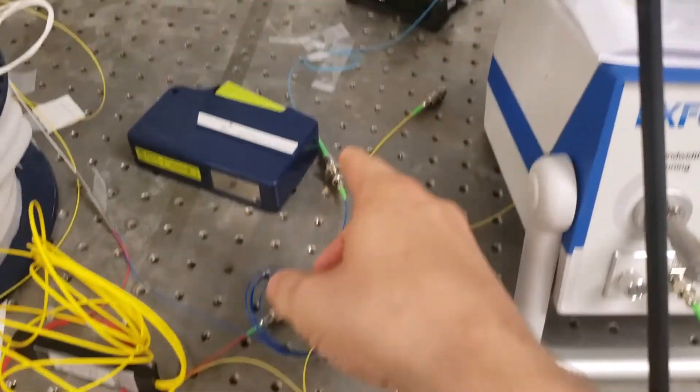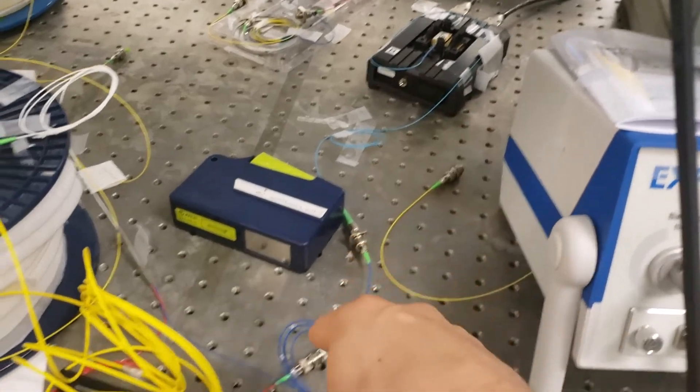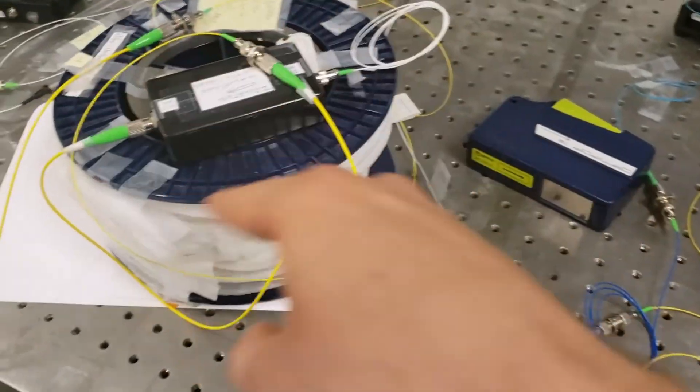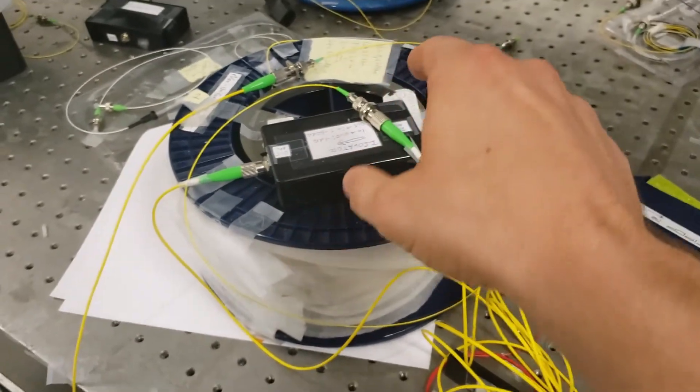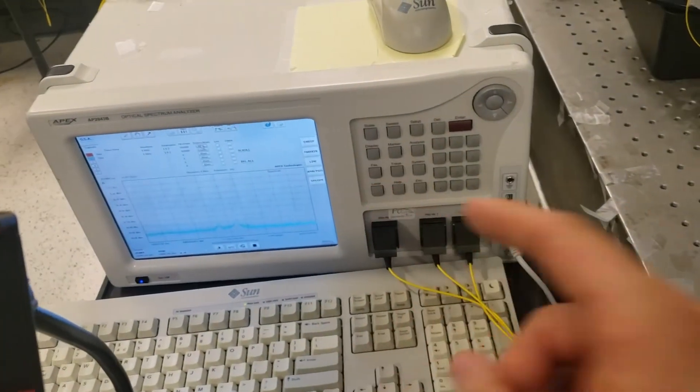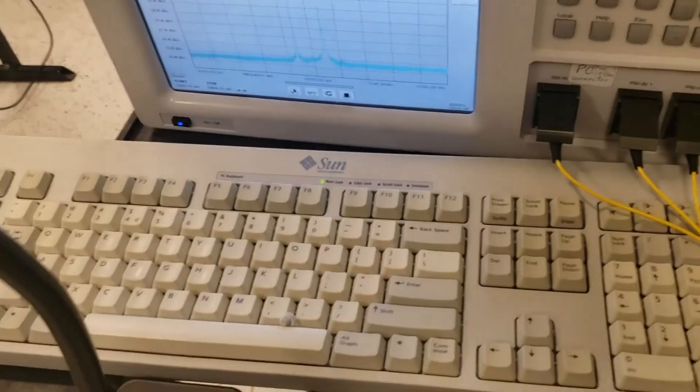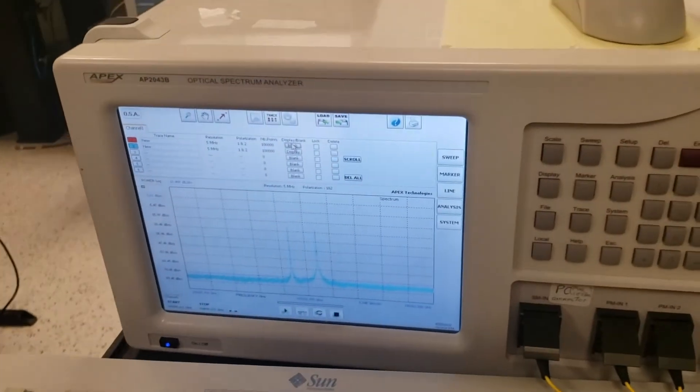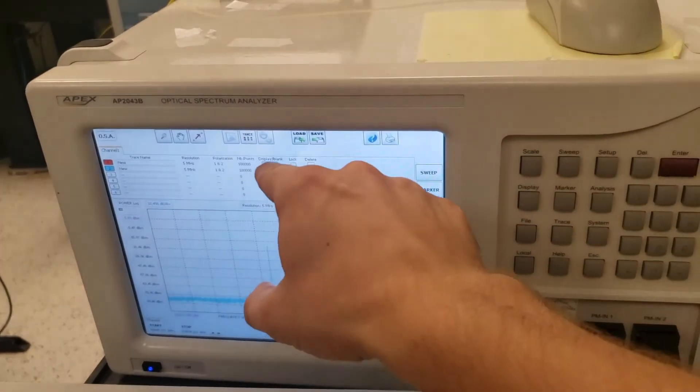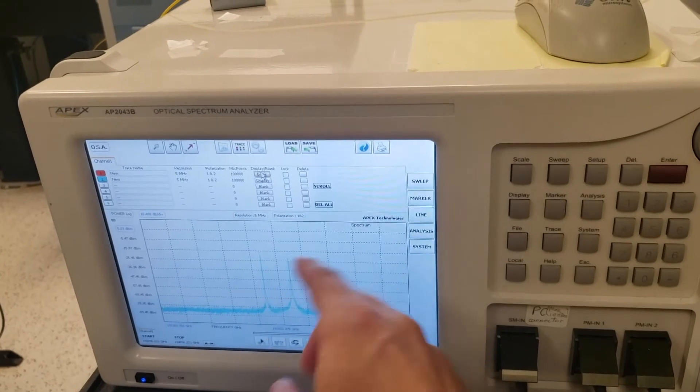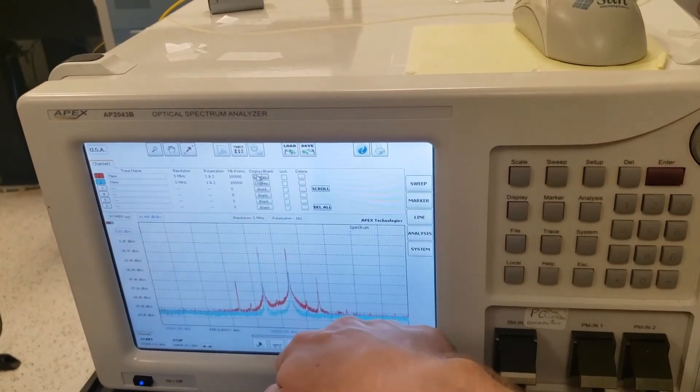Into the other part of that 50-50 coupler we just have a continuous wave laser, and that goes into the coupler and the isolator and then into the nonlinear medium. I also measure the output of the nonlinear medium using the same optical spectrum analyzer. Let's take a look at what actually happens if I activate the second trace. What is in blue here is the input trace because you've got these two lasers and that's the only frequencies that are present.